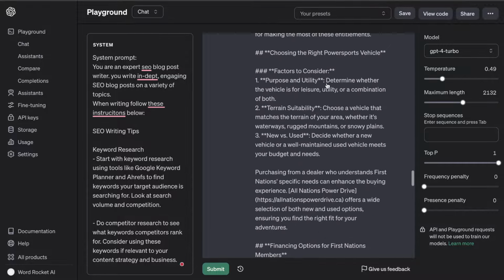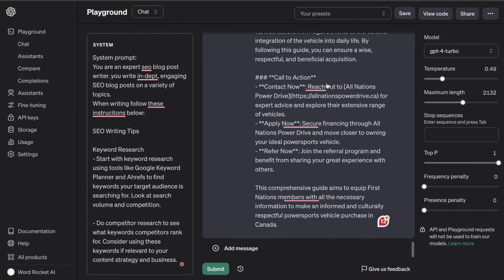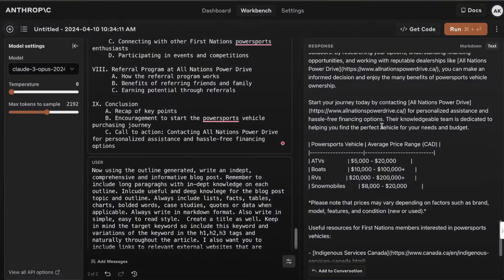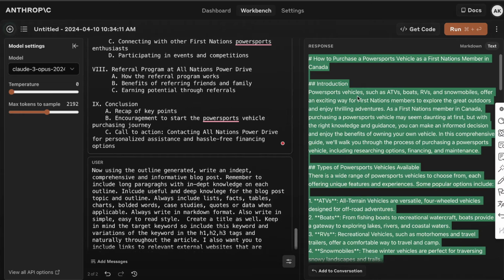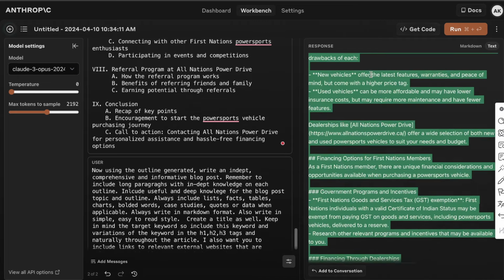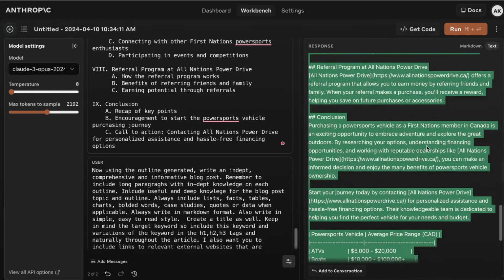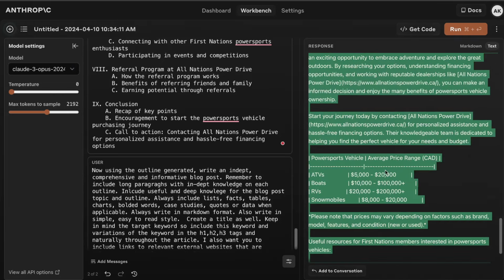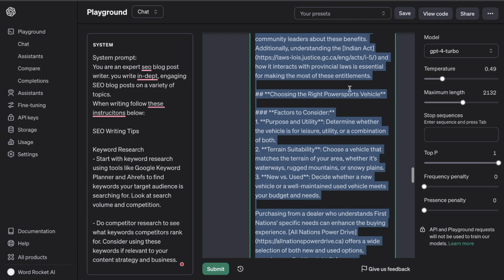So Claude is a little bit better at following instructions. I find that if you tell Claude to do something, it will more likely than not follow those instructions compared to ChatGPT or GPT-4 Turbo. It's about 900 words, not too far off from GPT-4 Turbo. But I think I like Claude a little bit better because it listens to instructions much more consistently. We have a nice little table here. This article is not bad, but I'm definitely leaning towards the article from Opus.